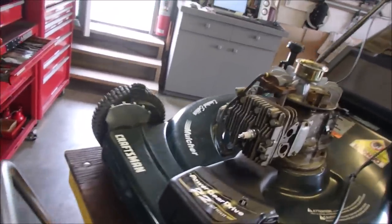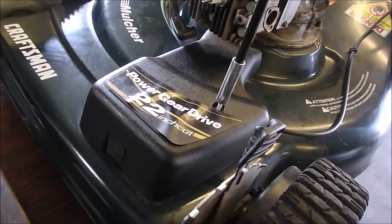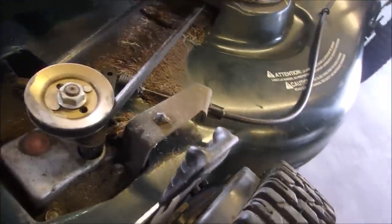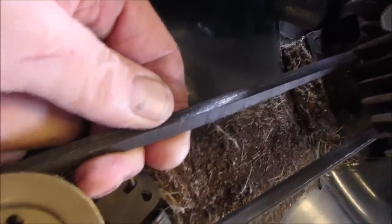So while we're waiting for the ultrasonic cleaner to warm up, I'll just have a look at the belt here for the front drive. Not bad. Of course, the belt got... Can you guys believe that? For an 18-year-old machine or older, I'm just going to take this back out to the apron and blow that fluff out of there.